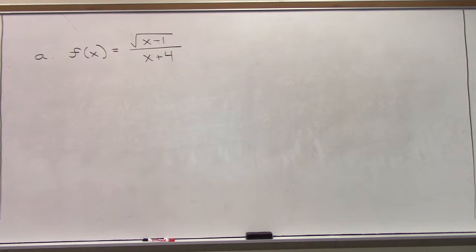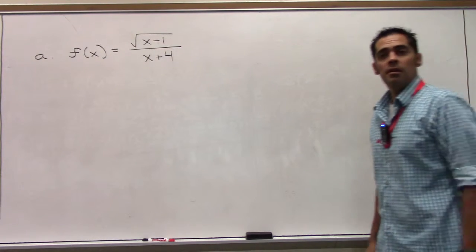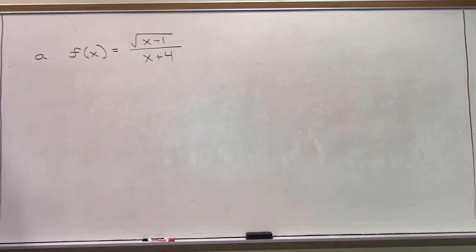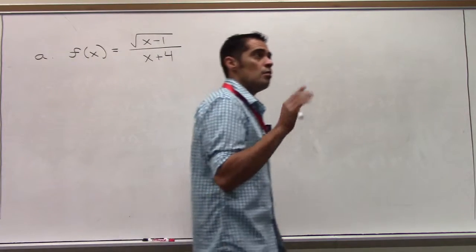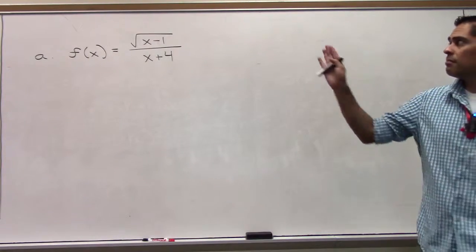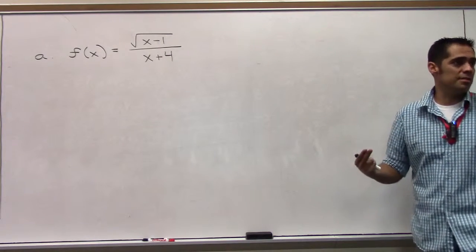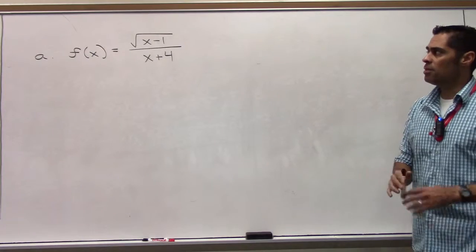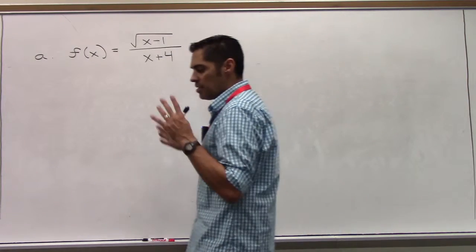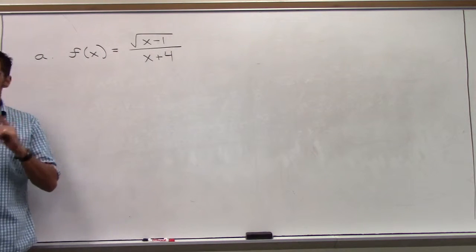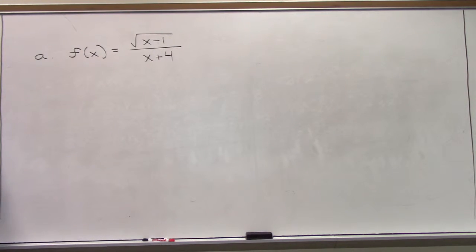The question is to find the domain of f. And not only do I want the domain, I want the domain in interval notation. I didn't say that up here, but we'll put it in interval notation at the end. So what I'm asking is, tell me the x's that you're allowed to plug in here. If there's something you can't plug in, I need to know that somehow. So what are the two things that we always look for, at least in a college algebra class? Division by 0, can't have that. And can't have negatives under roots. We actually have both situations here, don't we? There is a possibility we could get division by 0.